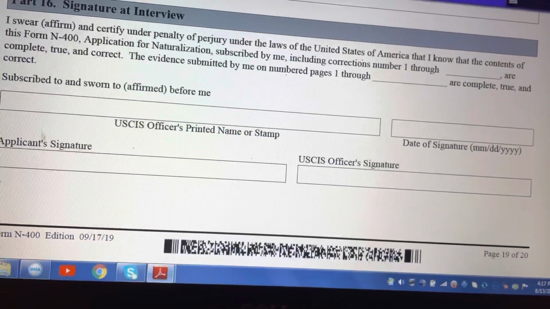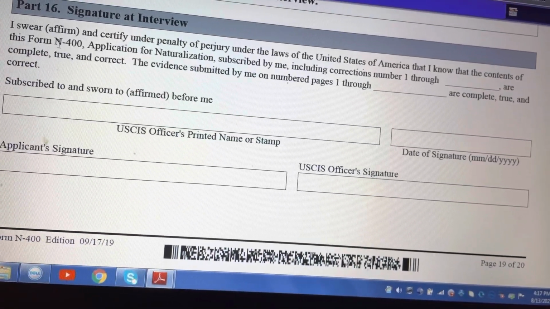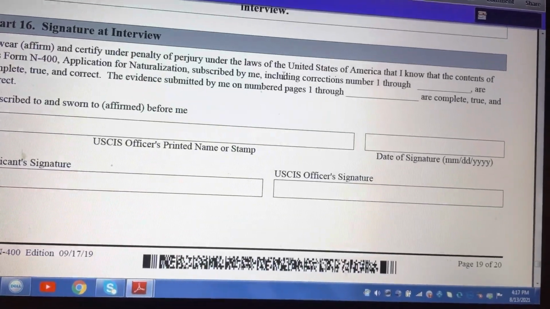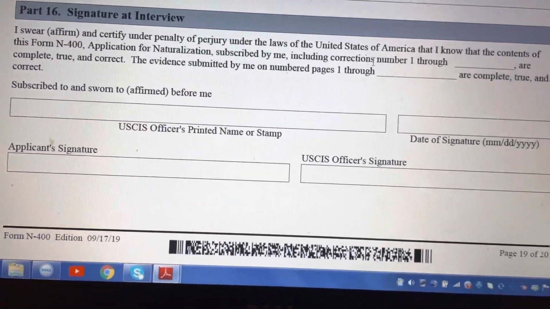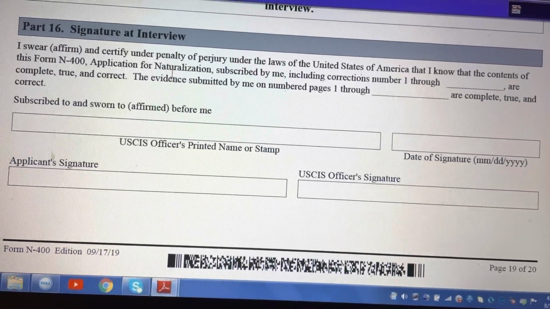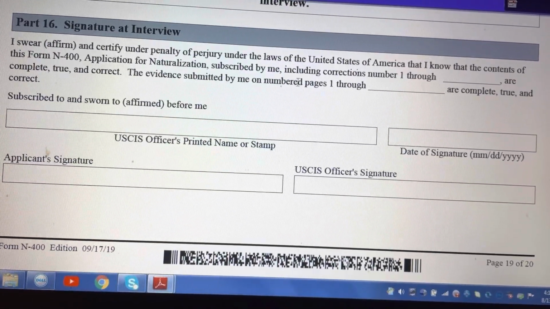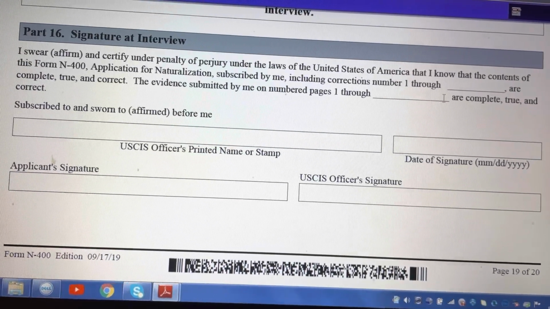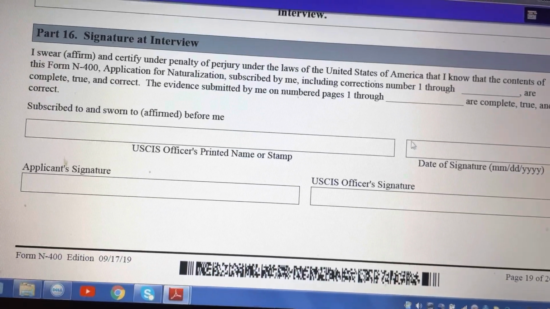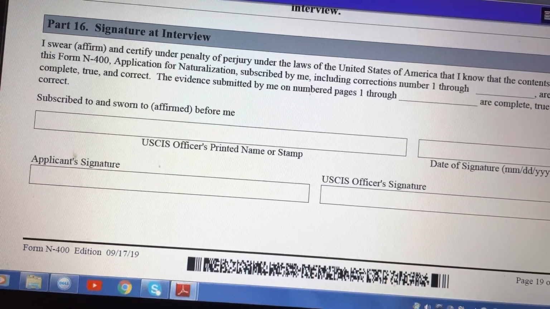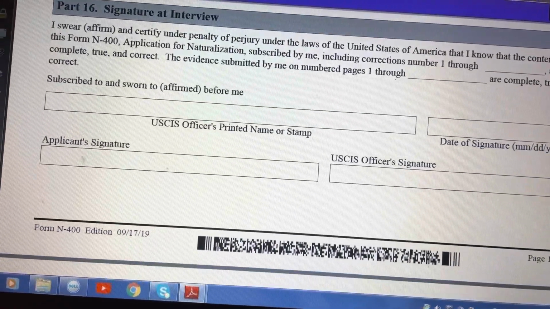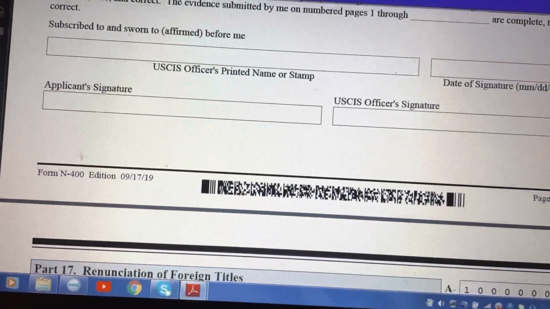After our interview, we have to swear: I swear, affirm, and certify under penalty of perjury under the laws of the United States of America that I know that the contents of the Form N-400 application for naturalization subscribed by me, including corrections numbers 1 through. All of that, I'm sure the USCIS staff will teach us what we're going to do with that. Don't ever write anything in here, okay? Don't write. Just leave it.